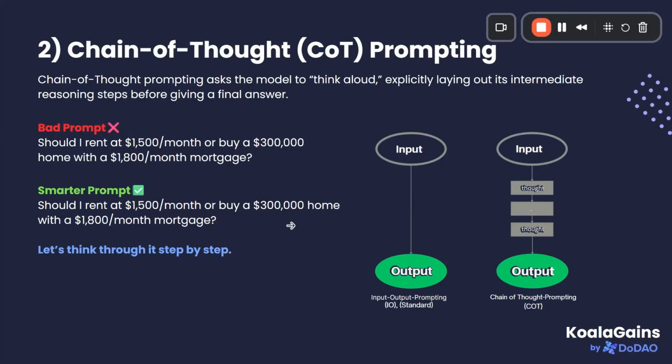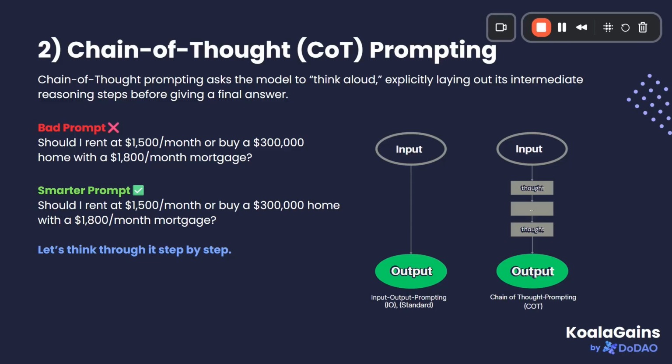Chain of thought prompting is another technique that helps you handle complex tasks. We have two kinds of problems. One is simple and the other is complex. Simple problems can be solved in one step, but for complex tasks, the solution is always done in multiple steps. That's where chain of thought prompting helps us.